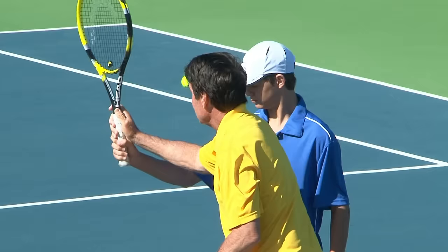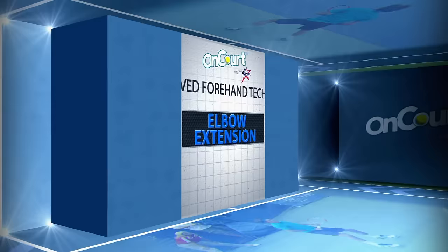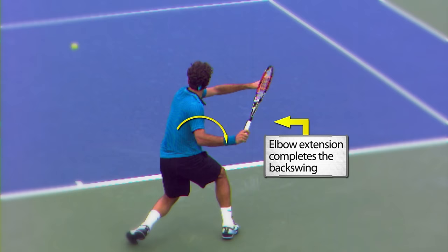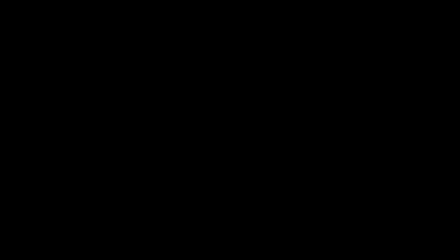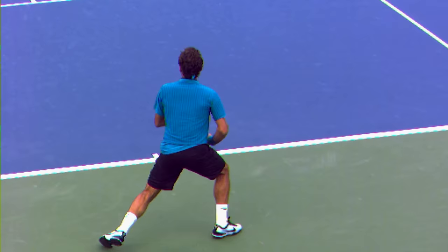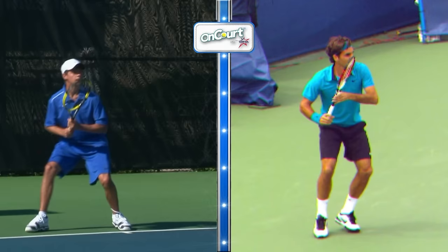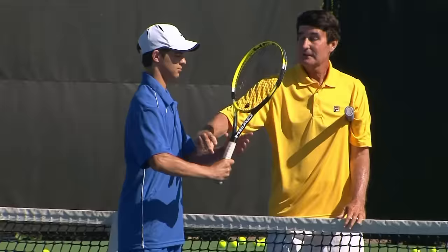From this position, you're going to go into this movement where, once that elbow is elevated, when you go into the back loop, we want elbow extension. This stroke is really simple — it might sound complicated, but it's really this: elbow up, elbow extension. Am I saying make your arms stiff? No. Am I saying try to straighten it out? Absolutely. This is the key, because most people when they take it back, they open this up and the elbow comes back in. When that happens, the elbow goes much further back in the stroke. You get this circular movement and it's not going to be efficient — it's not going to hit the ball consistently so that you can extend through the contact point. Elbow up, elbow extension.